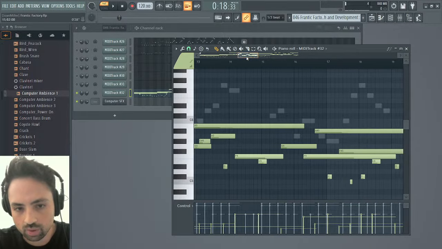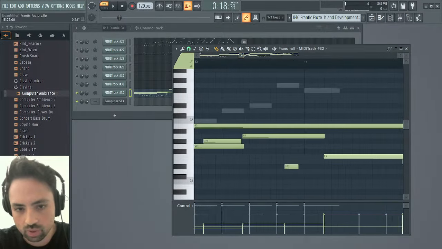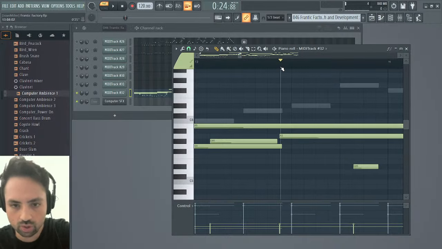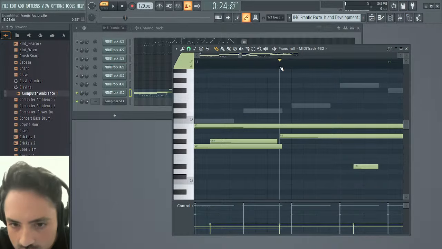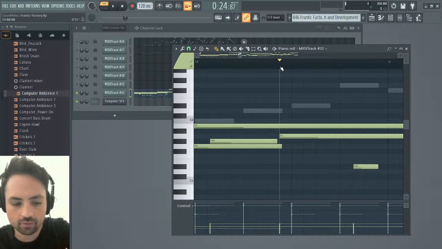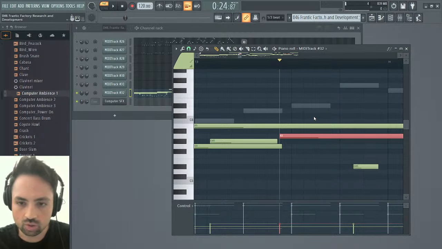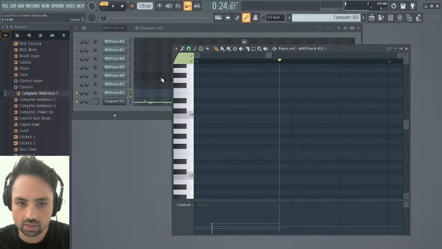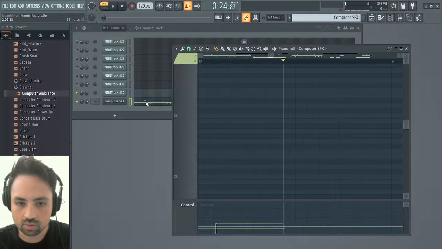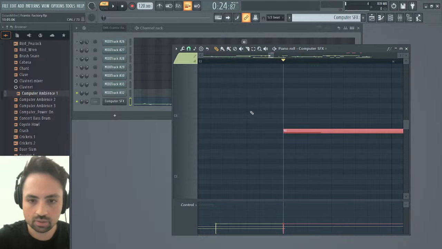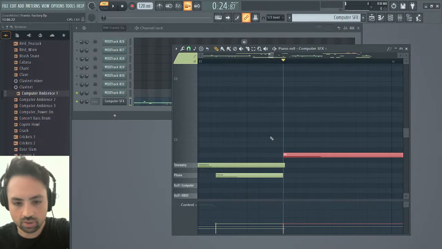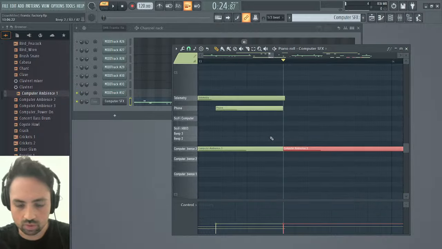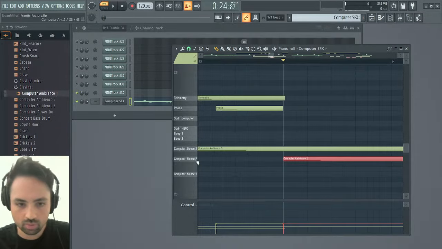Okay, so let me put the, that seemed to work where it pasted it in the right place. So let's put the cursor here at a solid step for the half. And then we copy this, go to computer SFX, and then we paste that there. Send it down an octave or two. And then that would be, no, not that one. This one.